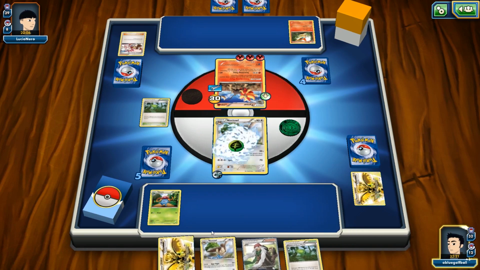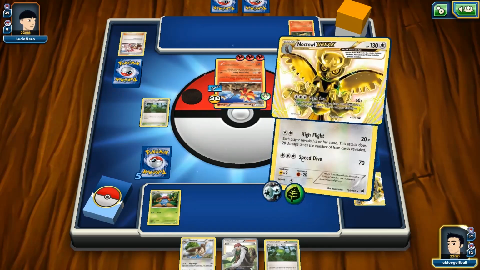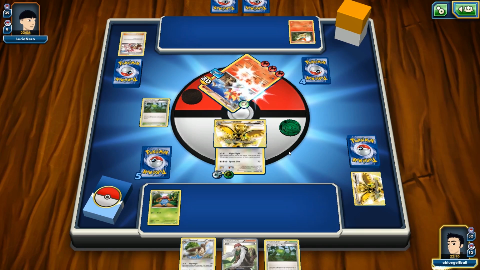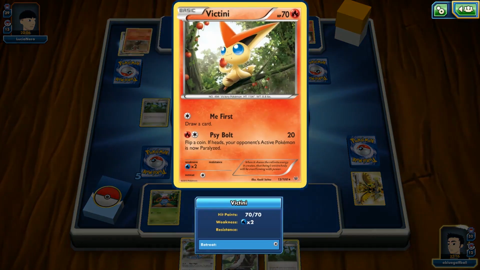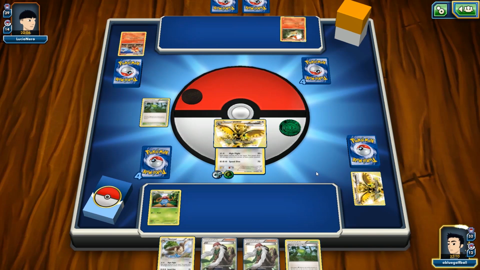Well, we did get a Grass Energy. That's good news. We know for sure he doesn't have any trainer card. Oh, he does. All right, we're able to hit him for 90. That does knock him out. He does have a Tierno. He's gonna bring out this Victini. This is so sad. Oh my goodness.